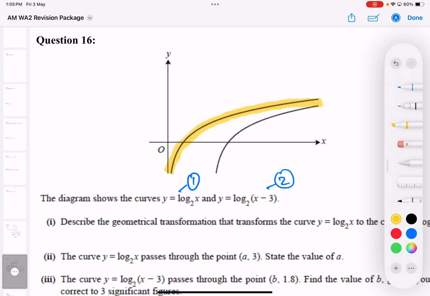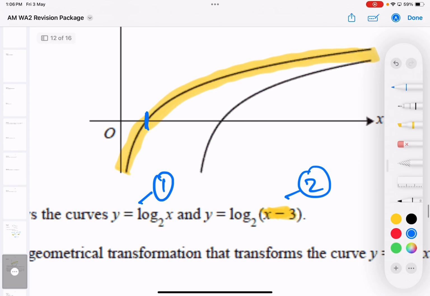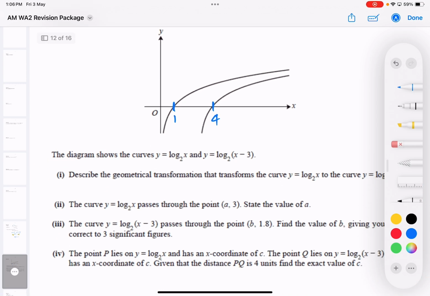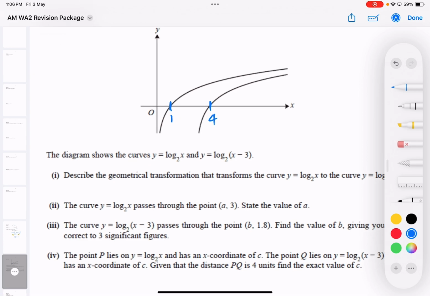1. Why? No, because this one doesn't have the minus. When it has the minus, what does it mean? It means that it's shifted to the right by 3 units. Even though it's not stated here, what is the x-intercept of this one? 1. Then what is the x-intercept over here? 4. These are basics, ladies and gentlemen, that you must know at the back of your fingertips. If you don't know all these, then I'm a little bit worried. So you must know all these things.